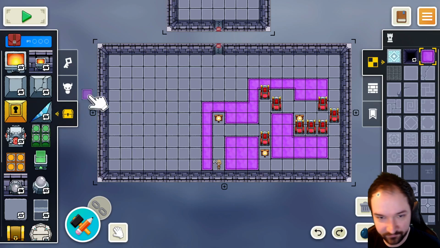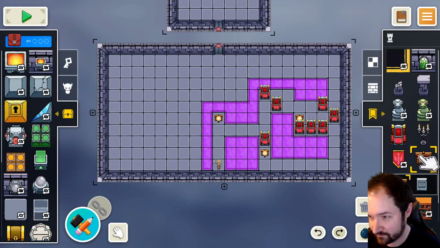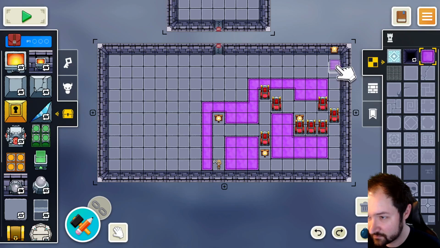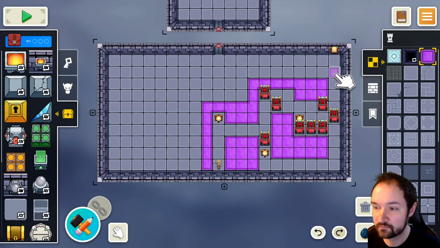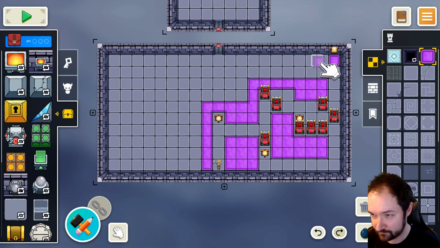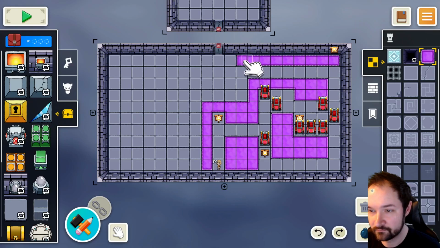Okay. Sign on the wall there. We'll force the player to take some poison damage here. Just a little bit.